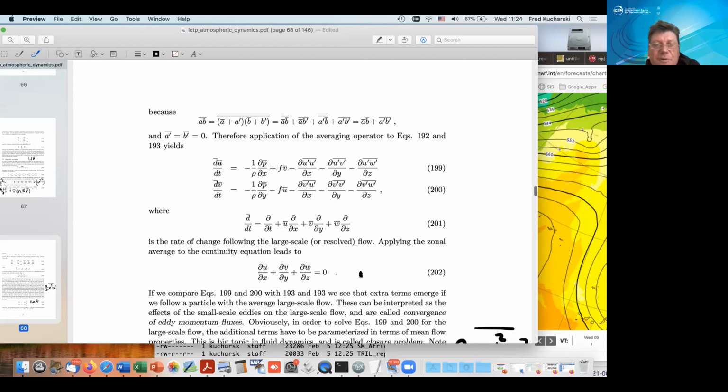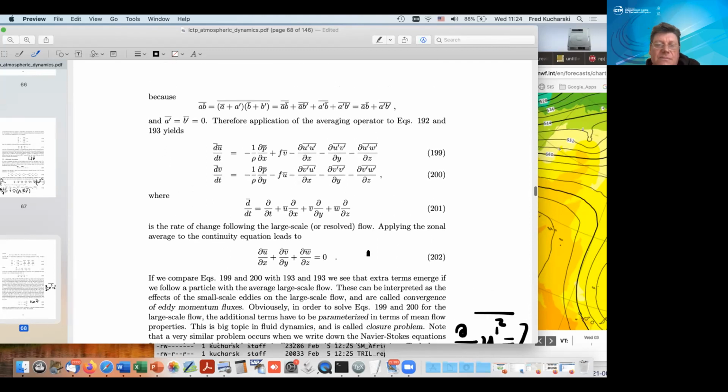So the problem is now, if we want to solve our flow, we either assume that these terms are zero, which we may do, or we have to make an assumption for these terms. The simplest assumption is that they are zero, but if we find in our boundary layer, that is probably not a good approximation, because if we measure our wind, it is not parallel to the isobars. So this geostrophic balance here is strongly systematically perturbed in the boundary layer. So there must be an influence from these terms.